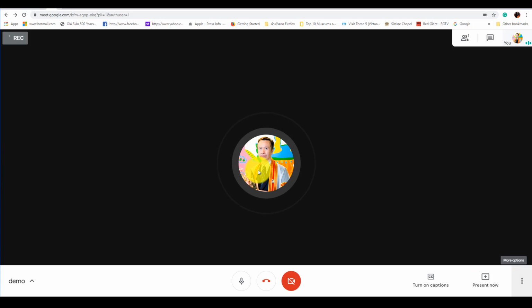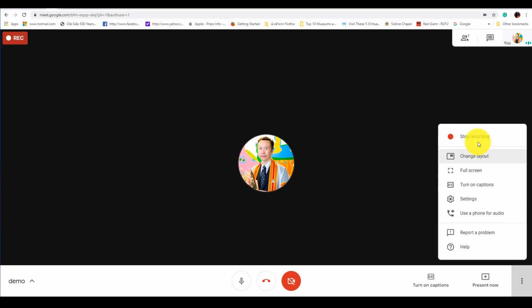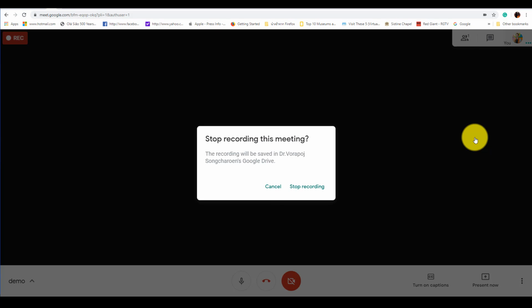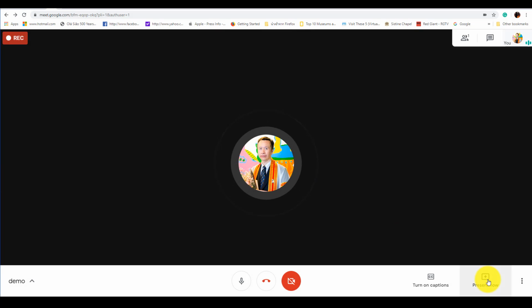When it's recording, you will see in the upper left hand it says recording, shown with a red icon. That indicates your meeting is being recorded. If you want to stop recording your meeting, you have to go to the lower button on the right hand and stop recording.